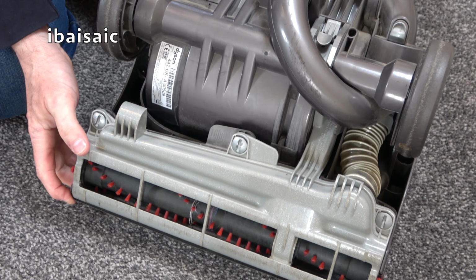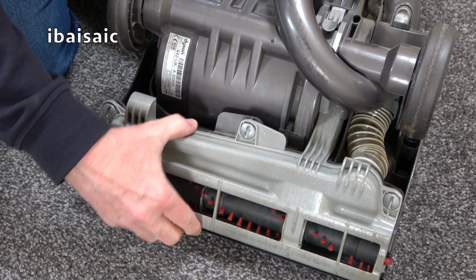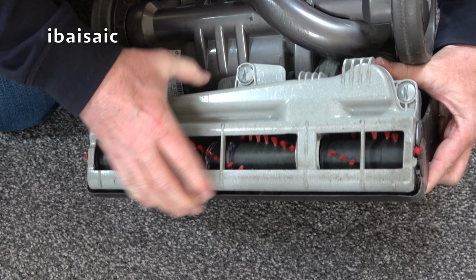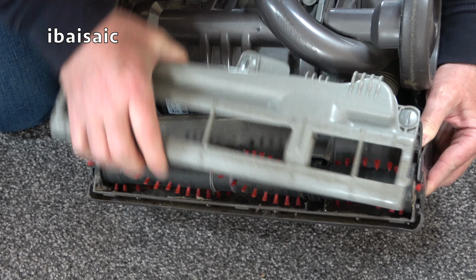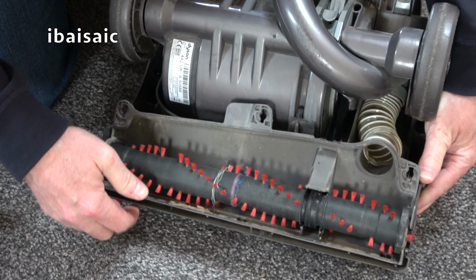I still don't like the sound of this cleaner, so I've managed to find something to undo these screws. I'm just trying to get this base plate off to see if I can remove whatever's rattling about. I suspect it's another screw. There we go. Are you going to come off? Oh, that's better. That's it. There we are.